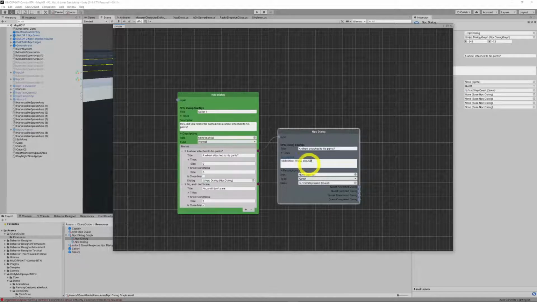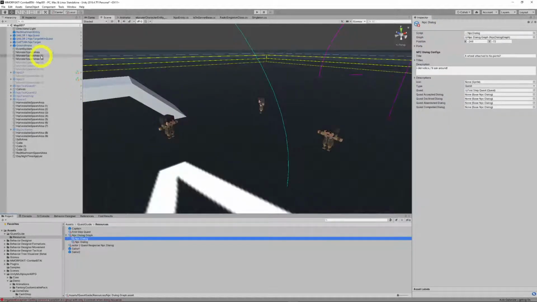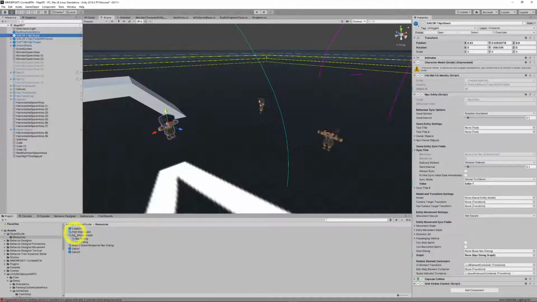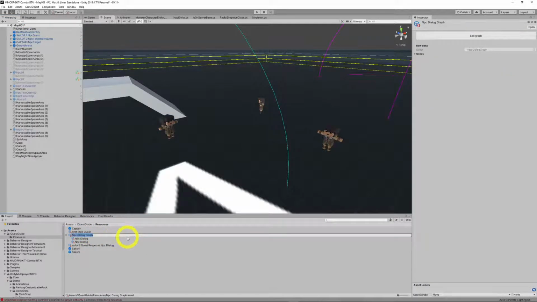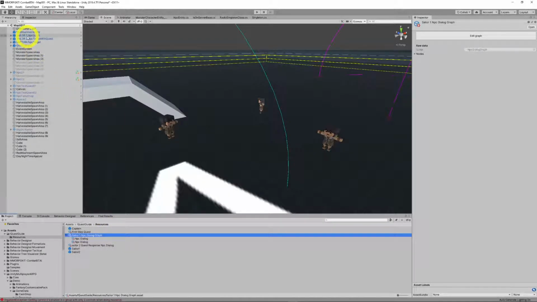Okay, so basic quest, our basic dialogue, talk to the person. Did you notice he has a wheel attached to his pants? Two choices. Wheel attached to his pants leads to us being offered the quest. No, and I don't care leads to us being closed. So we will give that graph a name, Sailor 1 NPC graph.